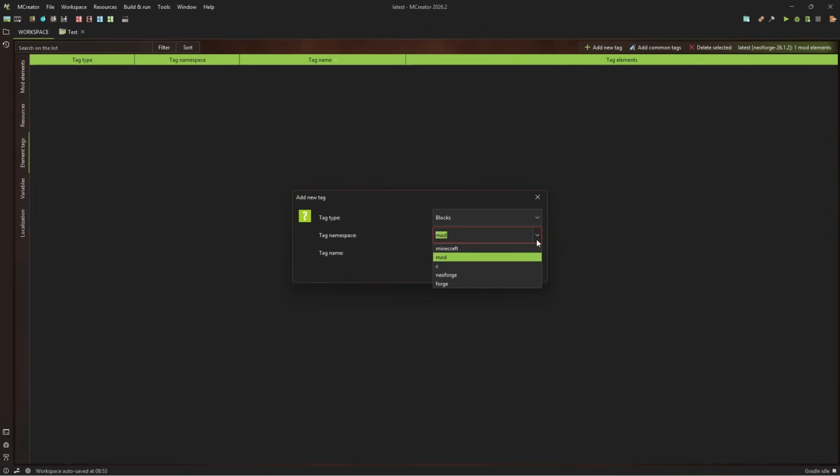Now, one thing to drive home is the Minecraft and C tags. Those are for compatibility between other mods, where if you're using your mod namespace, this is basically for your own mechanics and stuff like that. When you want to link things up to the game and to other mods, then you want to use one of these two tags.